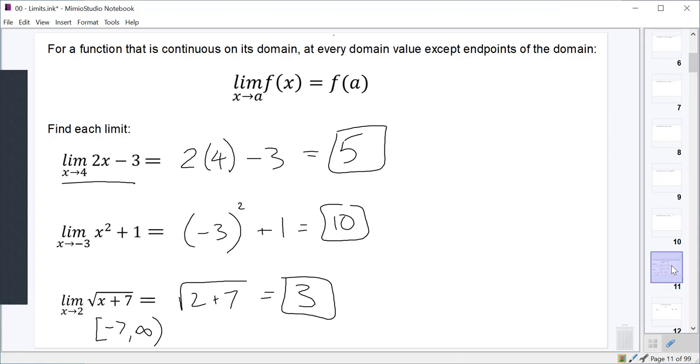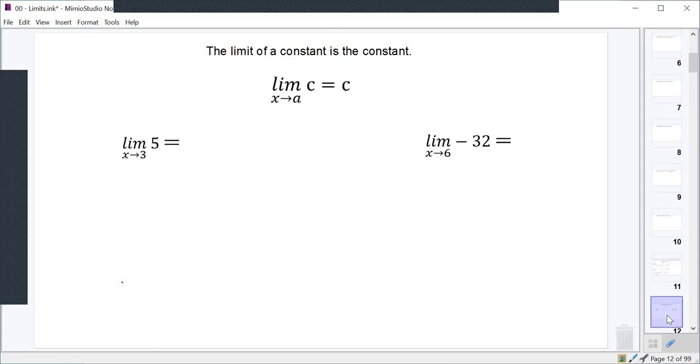And therefore, the limit as x approaches any a value of that horizontal line should just be the value of the horizontal line. Right? So we're thinking about this as if this is the function y equals 5, right? Y equals 5 is continuous. And so the limit should just be the value of the function at any given x value, because this is continuous for all real numbers. Therefore, as we approach 3, the limit of 5 is 5.